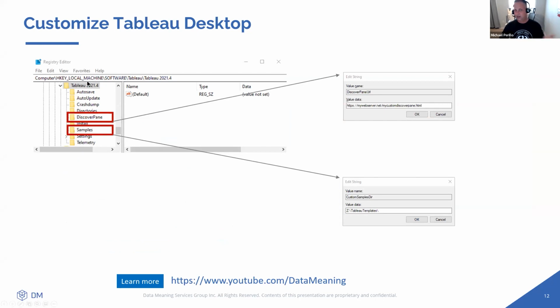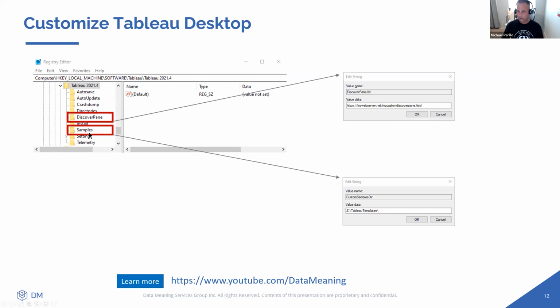There's going to be, depending on your Tableau version, all of this documented. We need to create a couple of folders, some keys. Again, your IT department can help out if none of these exist or you don't have access to that. But in a nutshell, what we're trying to do is in your Discover pane, we need to put a URL of a website. And this could be a static website, could be dynamic, however you need to do it. But it does need to be on a web server. So running IIS, Apache, Tomcat, any number of things.